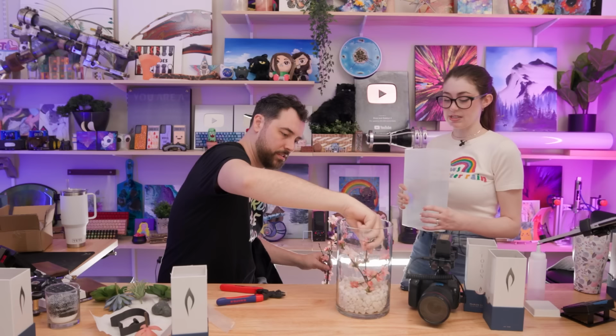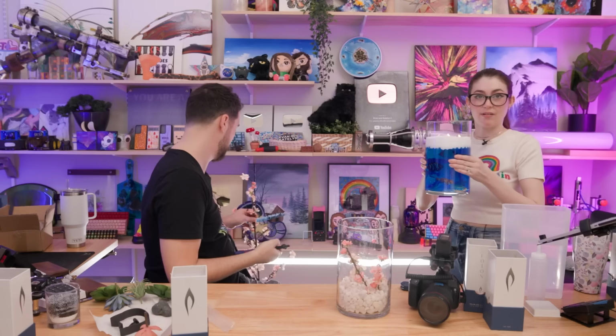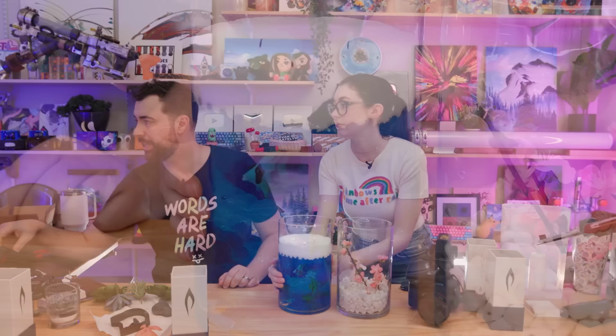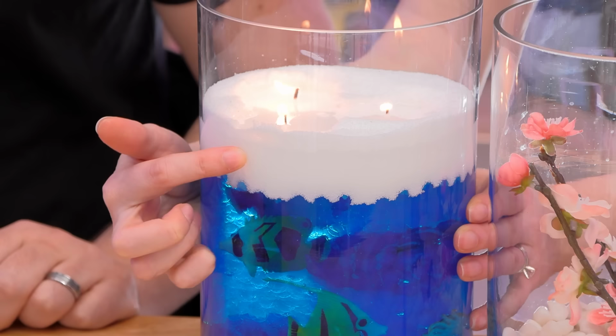I'm going to be really curious to see if it actually floats, because on the water one, it is floating, but you can see the outline of Orbeez also, especially on this side. Want me to do a PTZ? Yeah. Like how much are the Orbeez holding it up? The water line is up to about here. So there's maybe a quarter inch of wax that is not in water. Concerning. I'm very curious to see if this one actually floats.